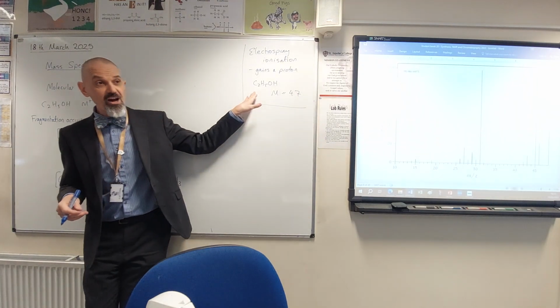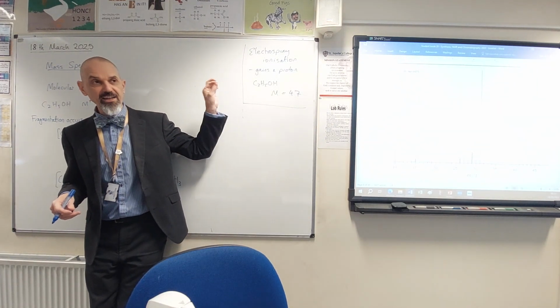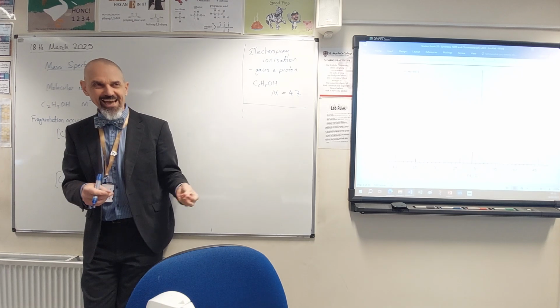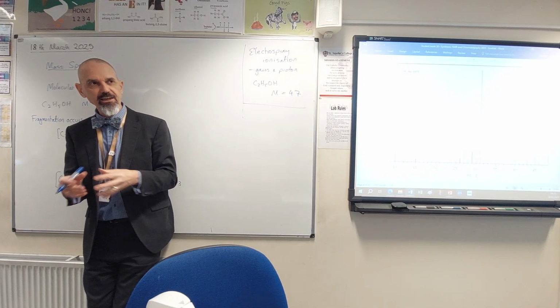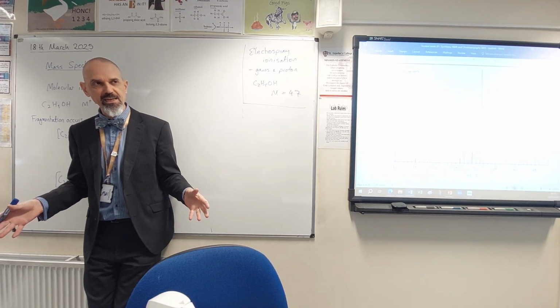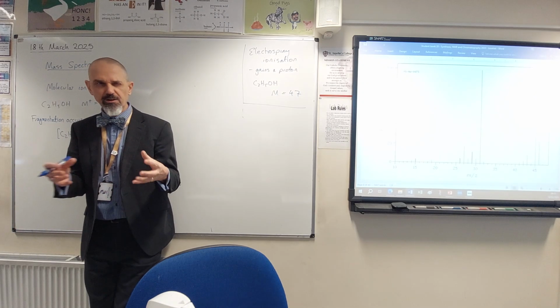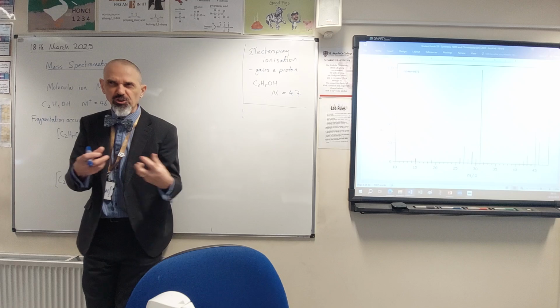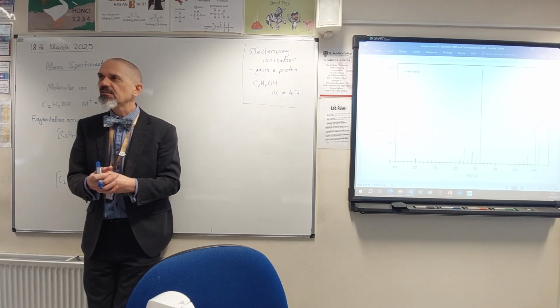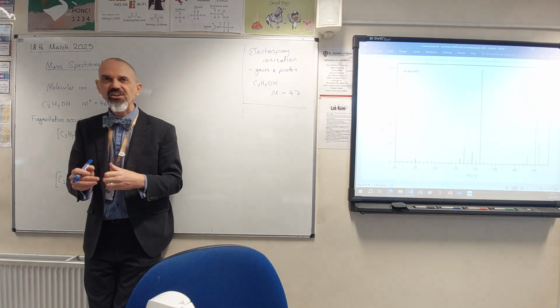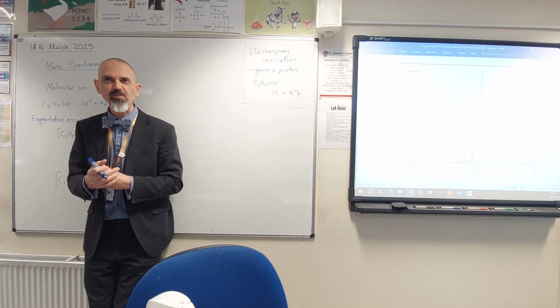apart from electrospray ionization adding a proton at the beginning of the process, the particles don't get together usually. They fragment, they fall apart, they separate. They don't join up, because they're all positively charged, so they wouldn't attract one another. There's no attraction there. Think back to your year 12 work. What's year 12 all about?